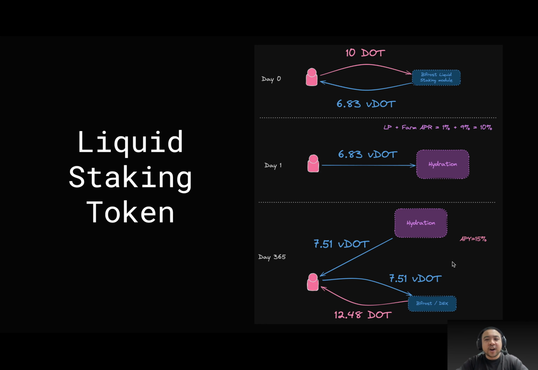However, that system is not super friendly for DeFi protocols because it's hard to do accounting since the balance keeps changing, right? So it's hard to do accounting and it's not efficient. So the easiest way is to bake that into an exchange rate. So then the amount of vDOT you have will always stay the same. However, the value appreciates. That means once you exchange it back into DOT, you actually get more in return, and the price appreciates. The exchange rate changes. That means the vDOT price versus stablecoin also changes as well. So the market, all the DEXes, everything is going to level out the prices, and everything will work perfectly with the DeFi ecosystem. Which is the reason why the exchange rate works the way it does.